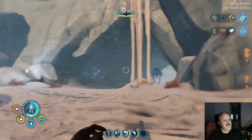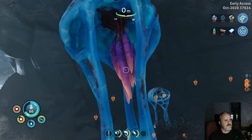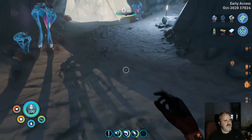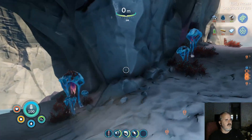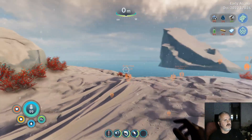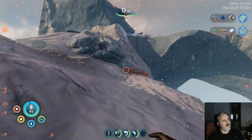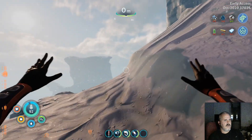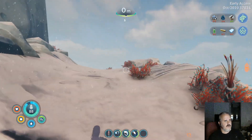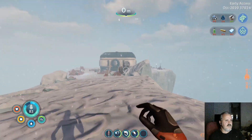The actual greenhouse itself is pretty easy to get to. You don't need the cold suit equipment to do this. These fevered pepper units are here to eat and they restore your temperature. To get up to it, you just run up here — hopefully have a nice clear day like what I'm looking at. I think there are multiple ways up, but basically work your way up and there's the greenhouse. Pretty simple, and that continues the story.